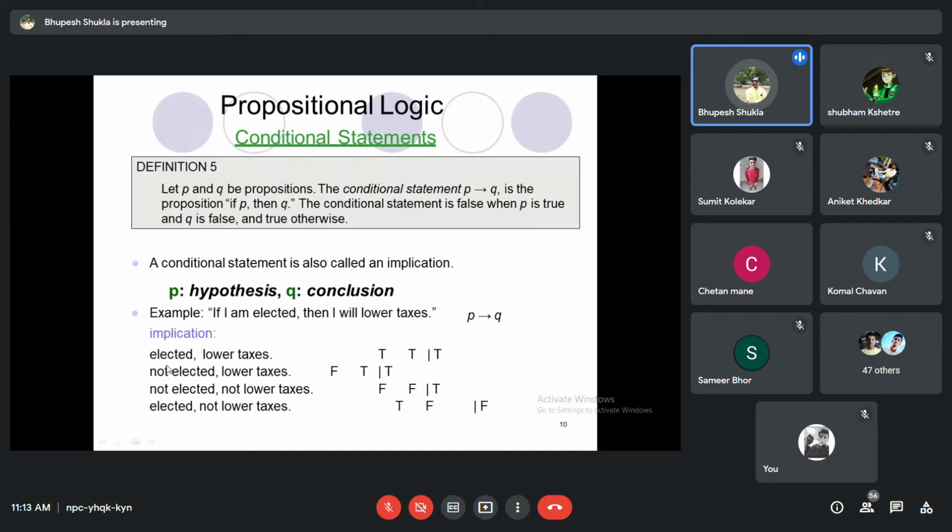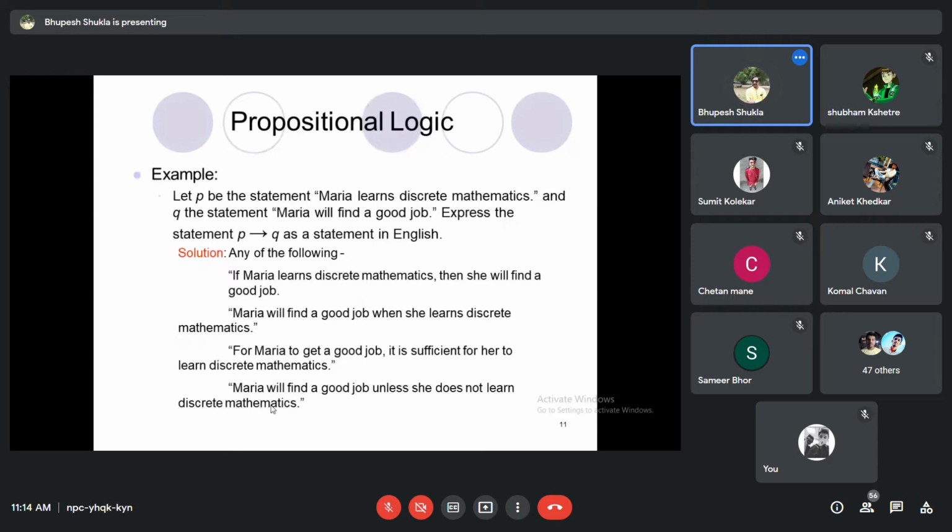Okay. So if a politician is elected, then voter would expect the politician to lower taxes. If the politician is not elected, then voter will not have any expectation that this person will lower taxes. Although the person may have sufficient influence to cause those in power to lower taxes, it is only when the politician is elected but does not lower taxes. Now next.